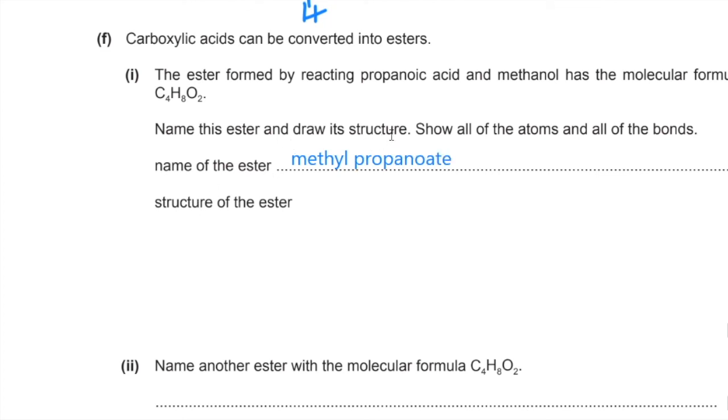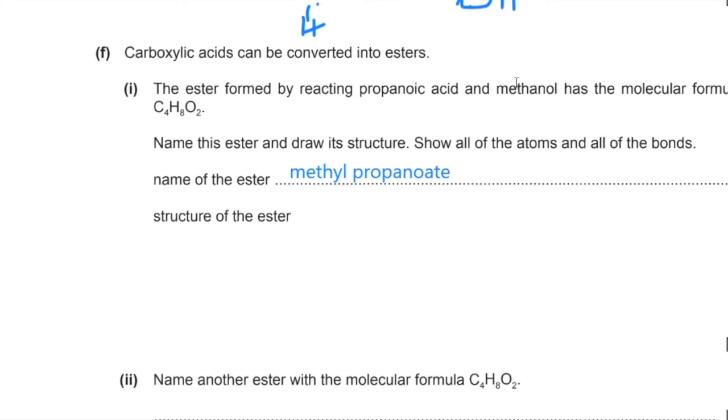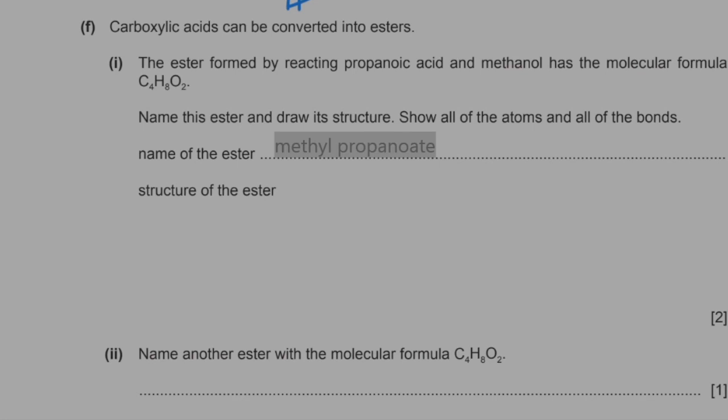And while drawing the ester, you do the opposite. So you draw the acid first and then the alcohol part. You don't need to really draw the reactants, but I find it easier to explain while drawing the reactants as well. So I'd start with drawing the propanoic acid and methanol first. So you have 3 carbon atoms in propanoic acid, and then its functional group. And then you have methanol, with just one carbon atom, and then the rest of the valency is filled by hydrogen atoms.